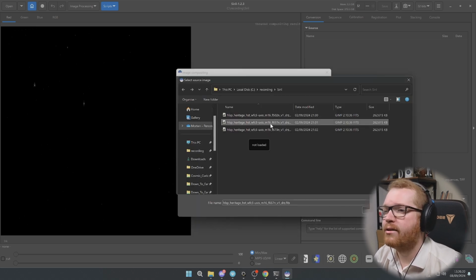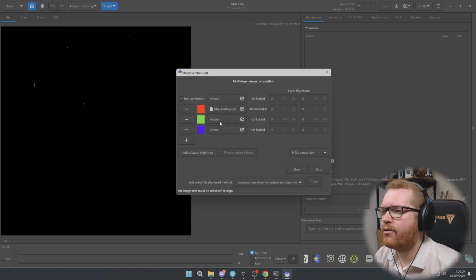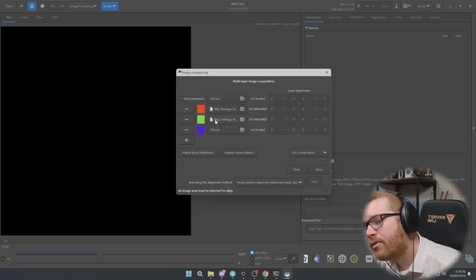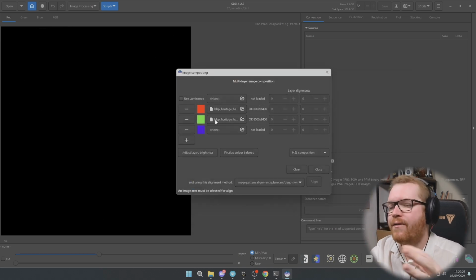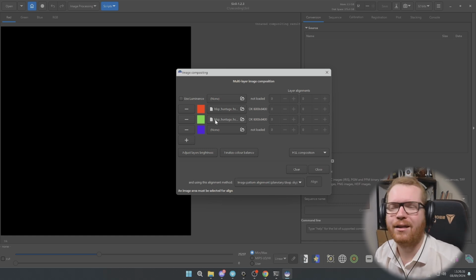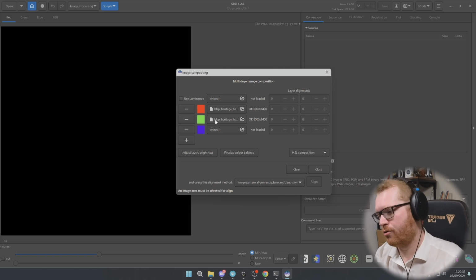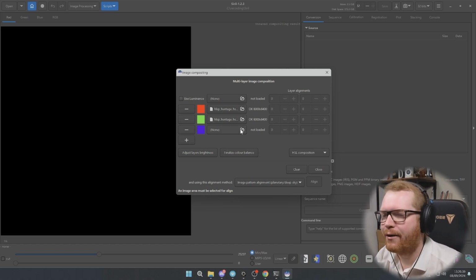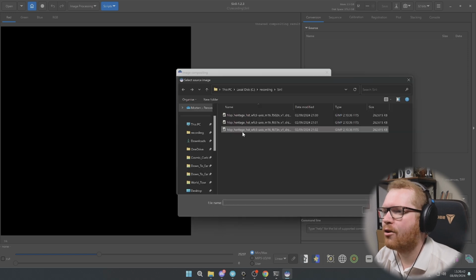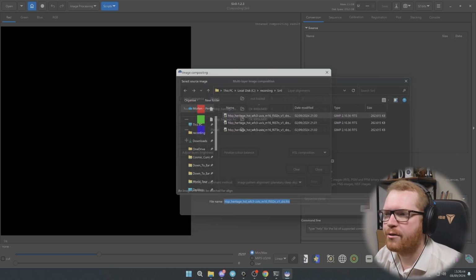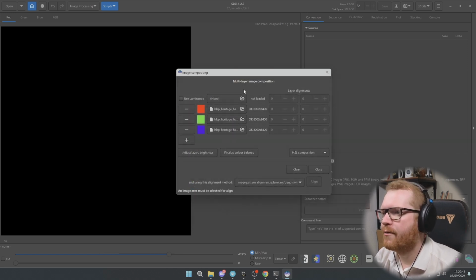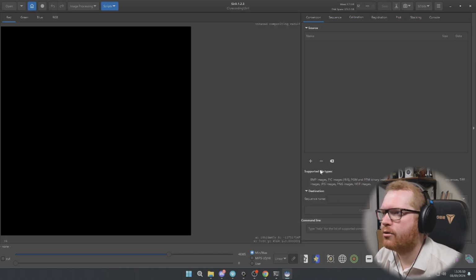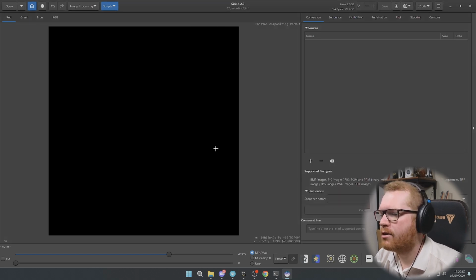We're going to take our hydrogen alpha, and you might say, but Astro, hydrogen alpha is red, it's not green, and you're right. But here we're just inventing colors, as we don't really have anything that fits in the green channel. So we just say the reddest we have is the sulfur, so that means the hydrogen alpha goes in green. We're going to do some slightly more advanced stuff here in a minute, but this is just the standard Hubble palette, where we then put oxygen here into the blue channel. And if we just go ahead and say close to that, we have a completely black image, which is fine.